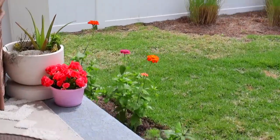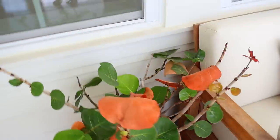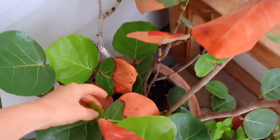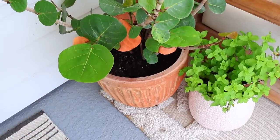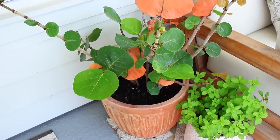Let's go ahead and do a tour of the garden. Actually, let me start by the back door. We have this grape leaf plant, which is coming back. We have a lot of new growth, but this dries out very quickly, so I wasn't as committed to watering it at a certain point, so it lost a lot of leaves, but she's coming back.